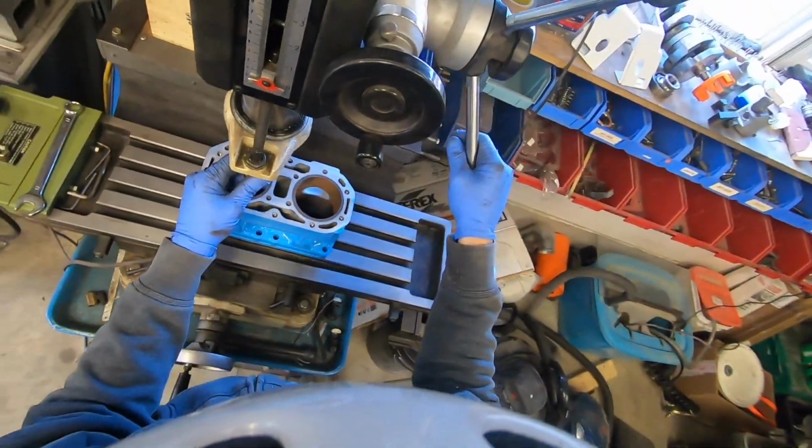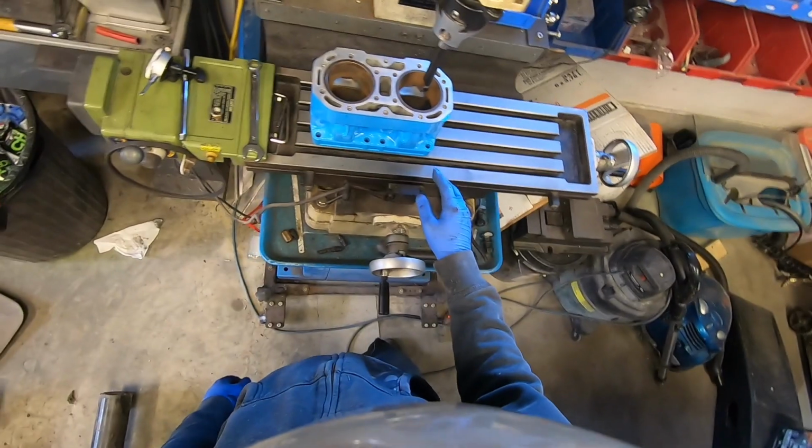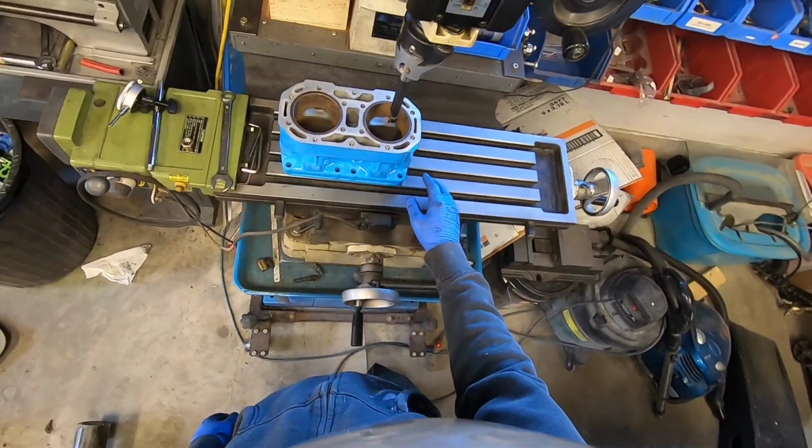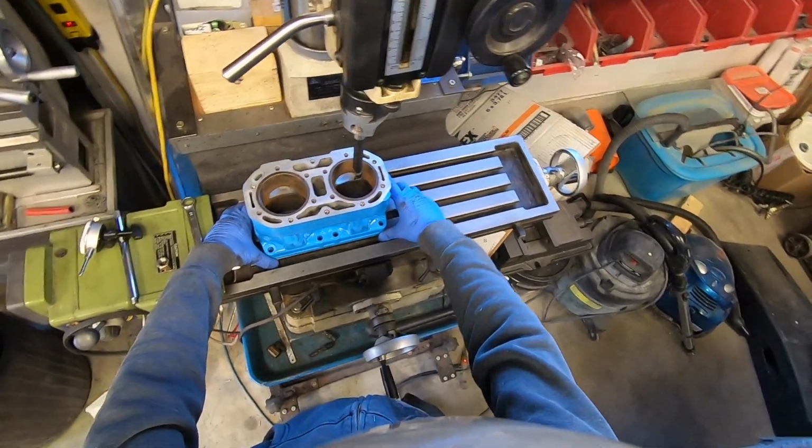It hits the stop before it hits the deck. It does almost the full depth, but not quite. So I'm just going to work with what I have and hope for the best.